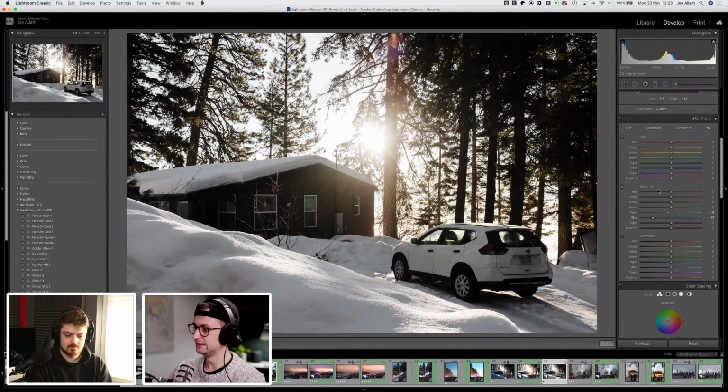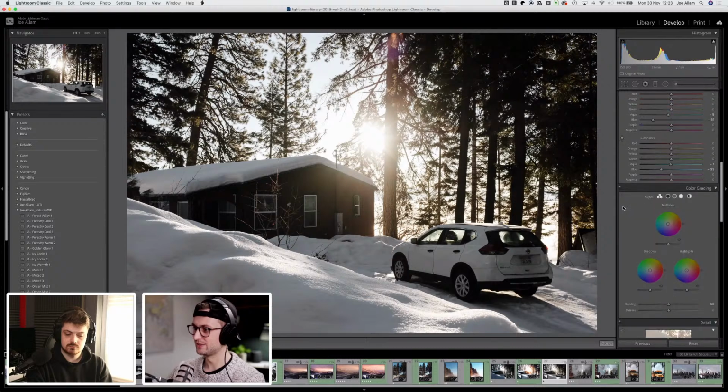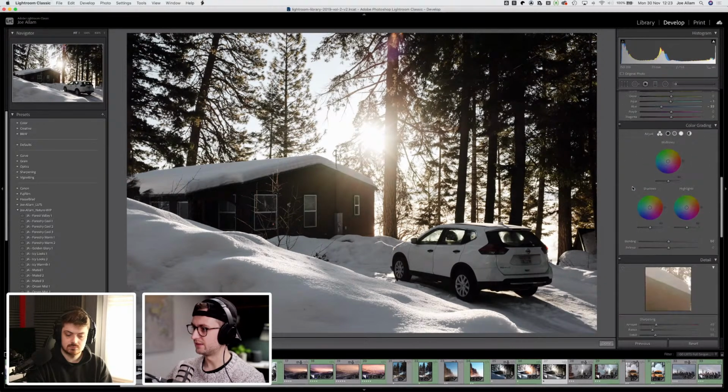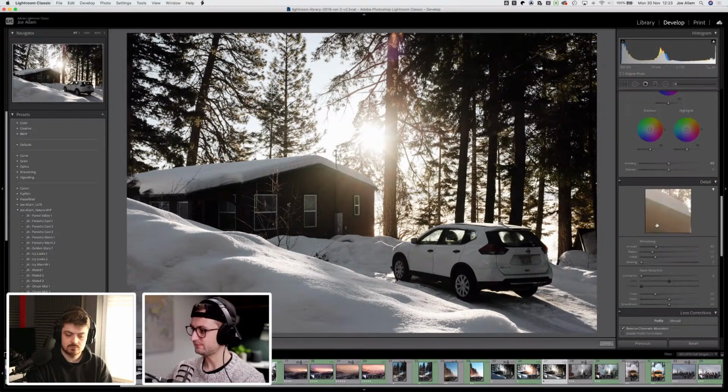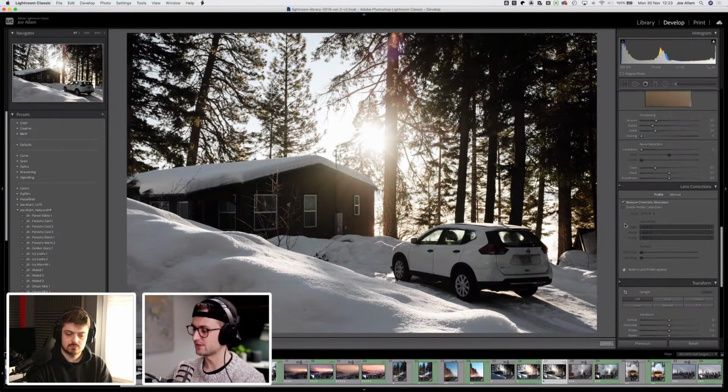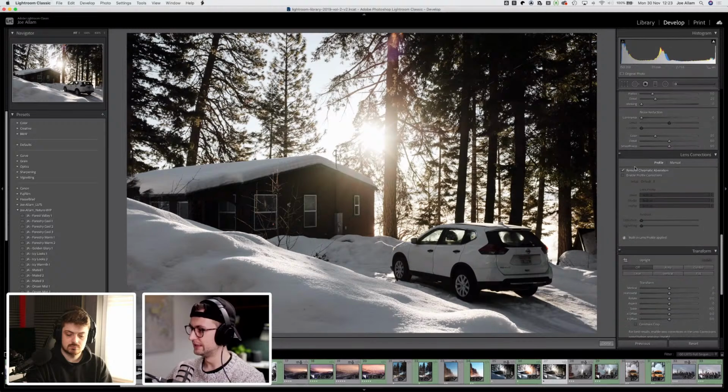And likewise, the luminance. So I can click into this area and I could drop down some of those blue hues just to add an extra bit of contrast in this direction. There are multiple ways you can push and pull your image. Going through, I'm going to skip over the color grading for the moment. Sharpening and everything, that's all good. I'm not going to touch that for now because that may slow down the process.